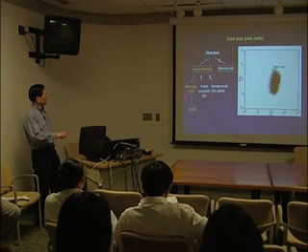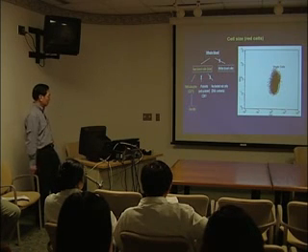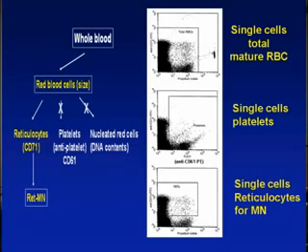But within the red blood cells, you still have a mixture of cells. So how are we going to eliminate those cells that you don't want? In this case, you rely on markers, a marker that can recognize the platelet and a marker that can recognize reticulocyte. The marker that can recognize the platelet is CD61. The marker that can recognize the reticulocyte is CD71. Plus, you can look at the DNA content of the immature red cells. The red cells can still contain nuclear material. They have much higher DNA content.